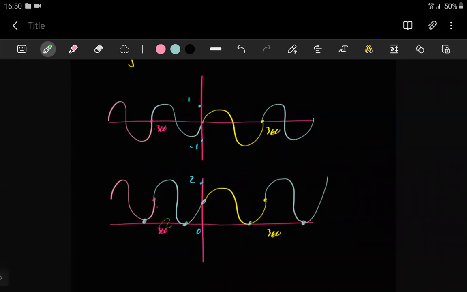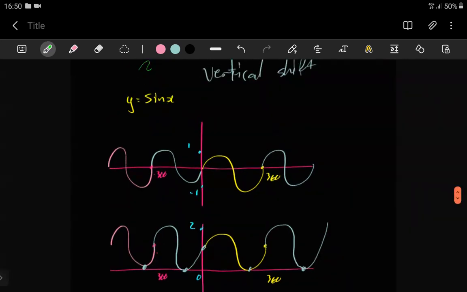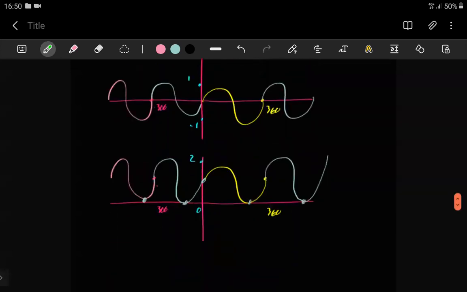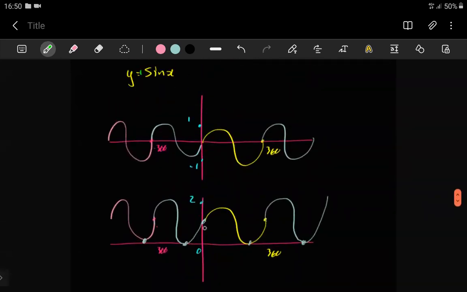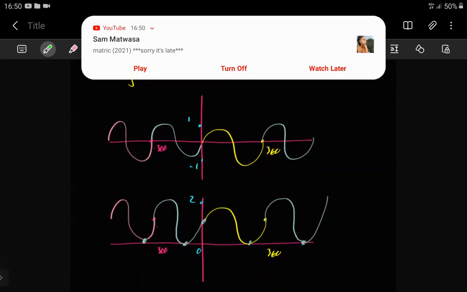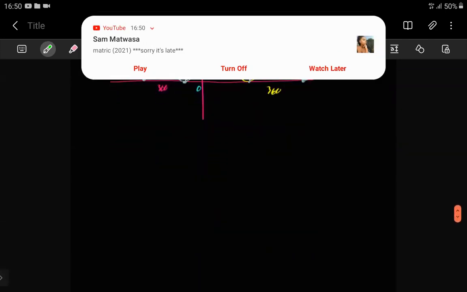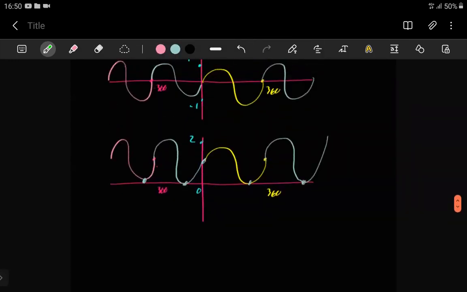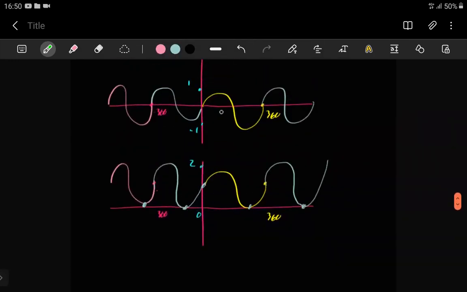Yeah, it doesn't look very smooth, right? But the idea is originally it's going to 1 and -1. This is the equation. Amplitude is just the 1. If you move it 1 unit upwards, it's going to go from 0 to 2 now, because it has been moved 1 unit upwards. So the equation of this graph would be y is equal to sine x plus 1, like that.